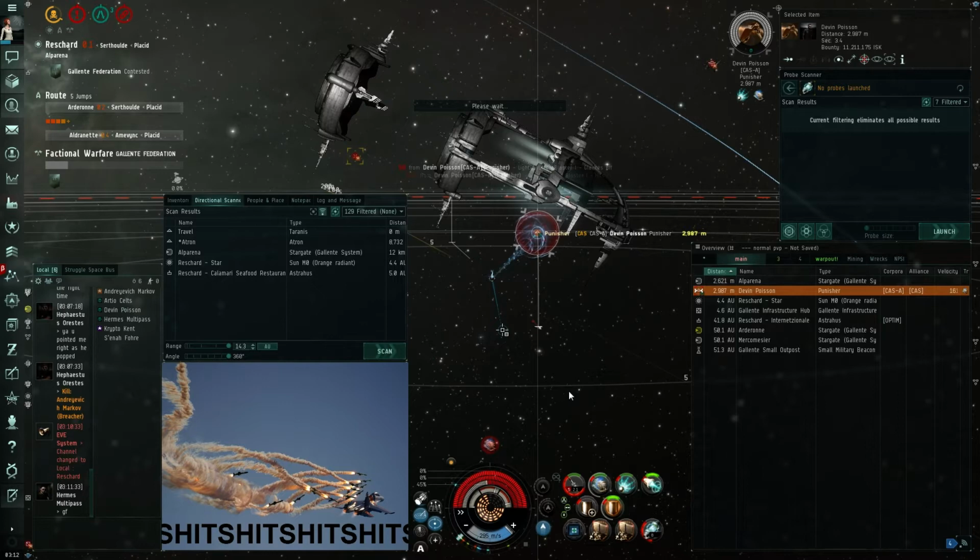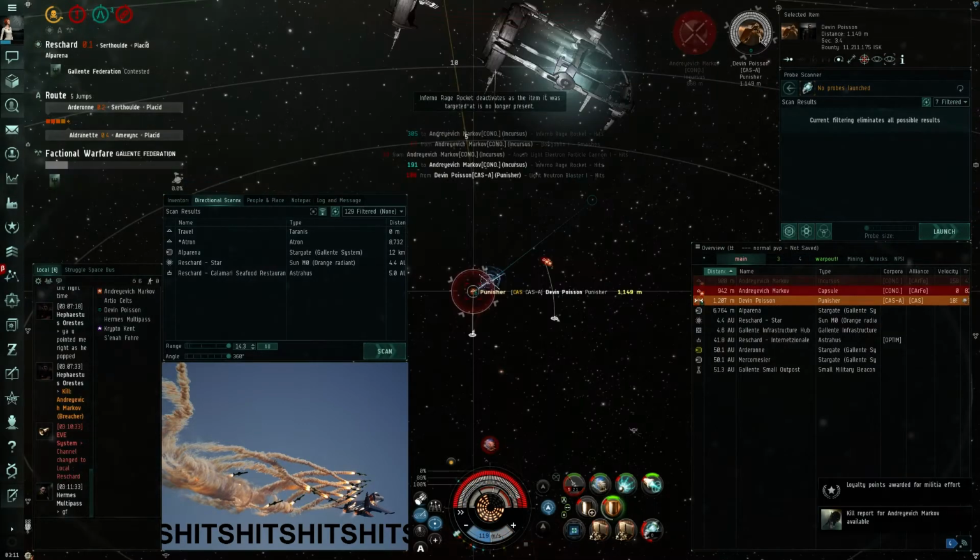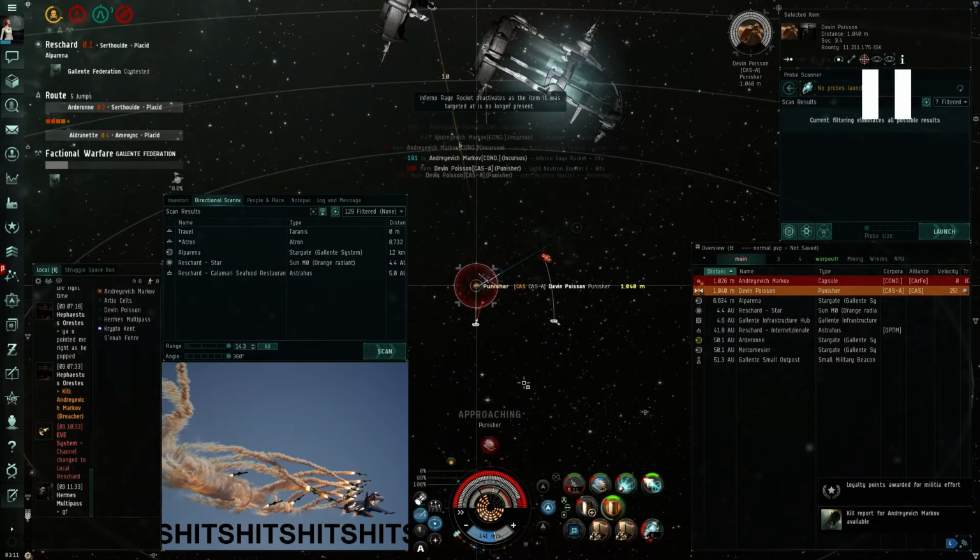So rather than here, I'm gonna double back a little bit. What I should have done was double click away from him, turn on my speed mode, and just try to pull range by webbing him and DPSing him and scramming him.